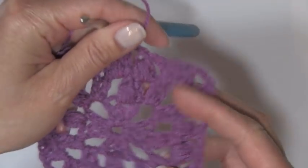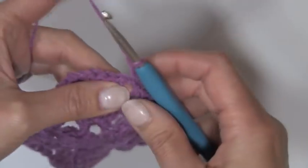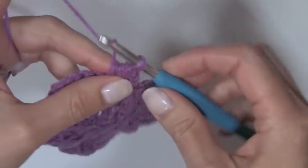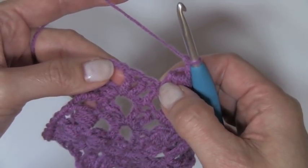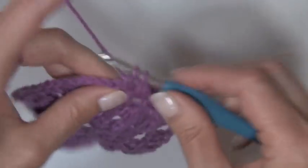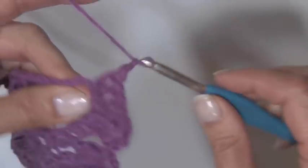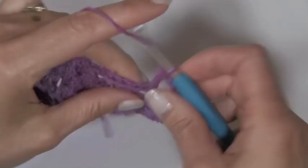Okay, so we're going to be repeating that round from here on out. Slip stitch into that first chain one space and chain two. Pineapple in that same chain one space. Chain one. Skip the next stitch, work a double crochet in each stitch to the corner, so skipping that one in these next two. We're at the corner, two double crochets, chain three, and two double crochets in that same chain three space.